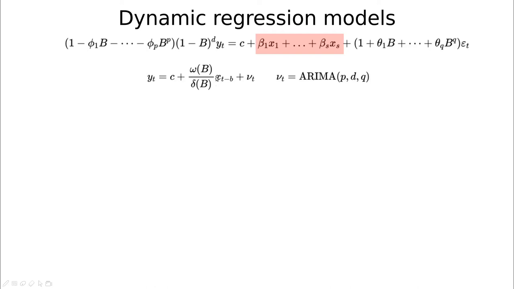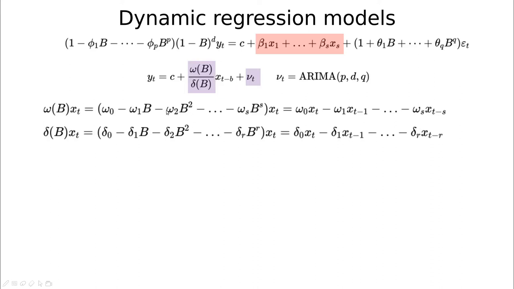Here is the most general model we can write, focusing on one-dimensional predictors — one input and one output. You can see that ARIMA is included in the noise part; here we have the output and a combination of the input. Omega and delta are linear combinations of the parameters. When applying the omega operator — which is a function of the backshift operator B — we take the value of x at the same time multiplied by omega_0 (like the traditional beta_1), then omega_1 times x_{t-1}, and so on. Applying omega is like a multi-dimensional regression where each variable is the same x but shifted by a different amount s.